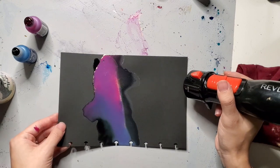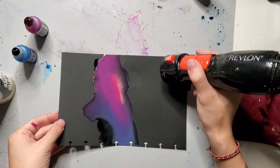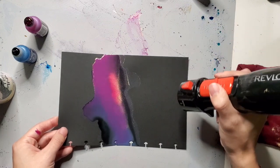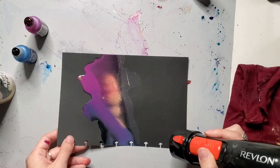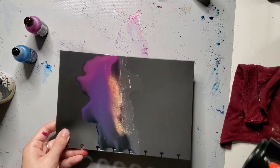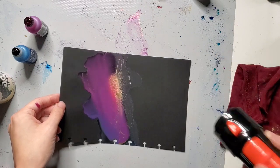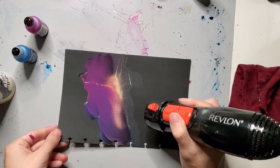Okay, so I'm drying it, and then I'm gonna let it ride back, kind of like a little tide. I have to be careful because the heat might warp the dashboard surface, so I'm not gonna hold it in one place for very long. Anytime you hold it for a little while, it'll create a line, and then you keep going.